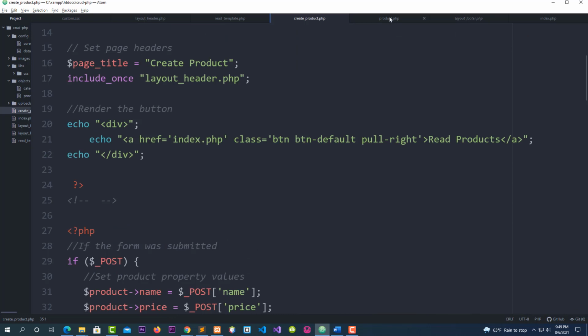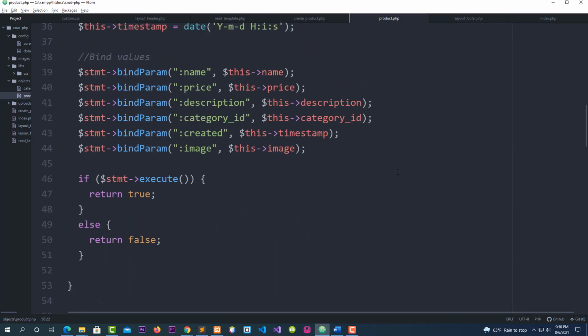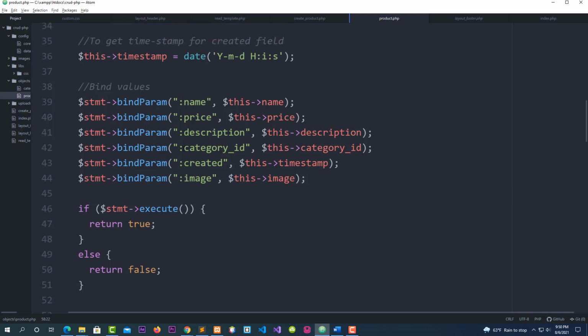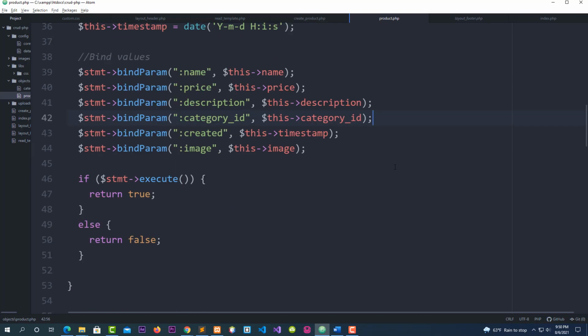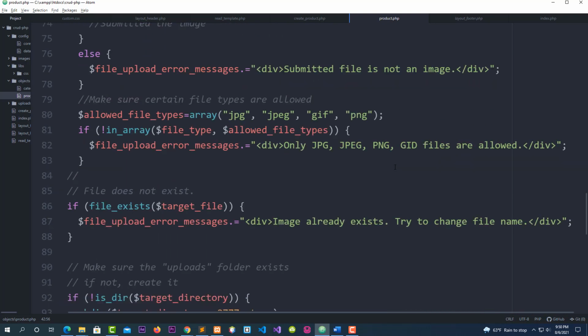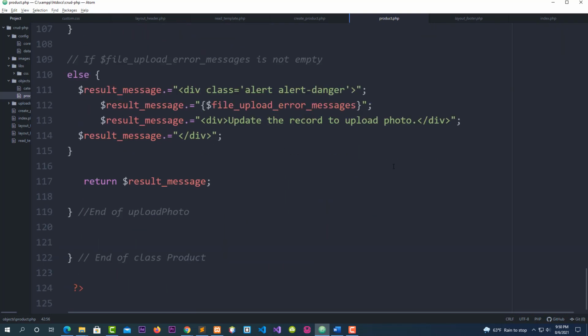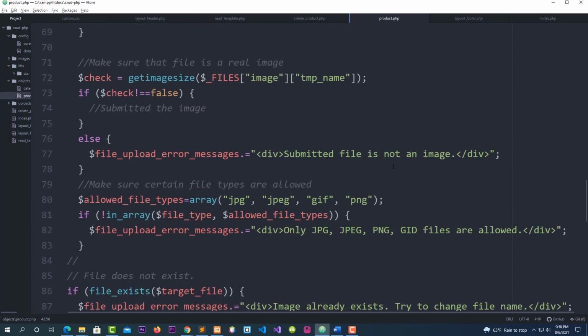Or let me go back inside of product.php, and we have category_ here, we have category_ here. This looks good.